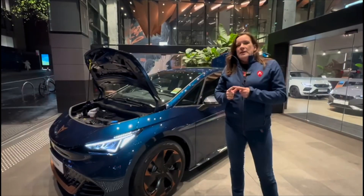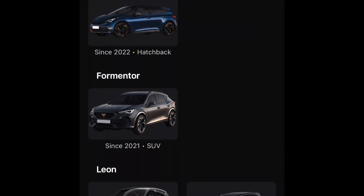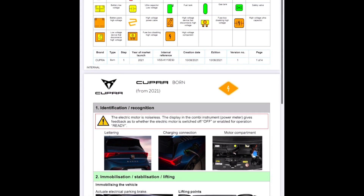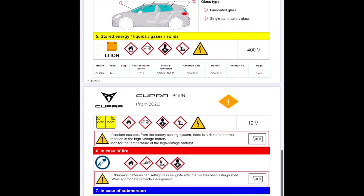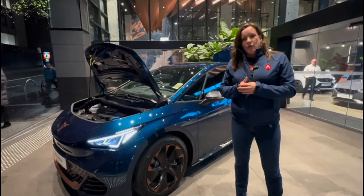Once you've identified the vehicle, to immobilise it there are a number of ways. At this point, we'd pull up the emergency response guide on the ANCAP Rescue app. There is an on-off button on this particular vehicle, so you'd switch that off, make sure the vehicle's powered down, and make sure that you're not approaching from the front or the rear of the vehicle, because you can't hear any engine noise — so there is that risk of unexpected or uncontrolled movement.